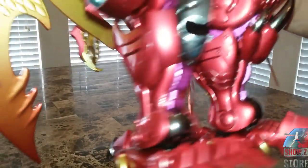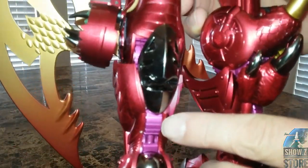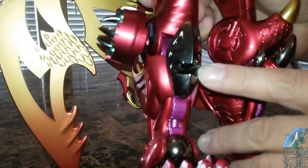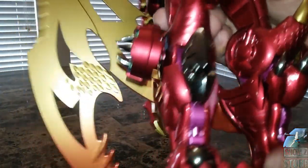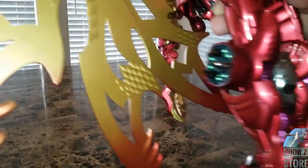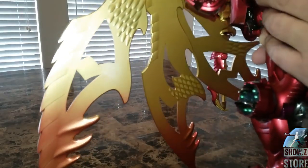The beautiful colors. I mean, there's this purple that's a little different. Then there's this gunmetal gray look to the kneecap. Just really looks good all over. Down to the wings. Now the wings, I don't know if they are painted. It just feels like they don't chip. They're not going to chip like this kind of paint would.